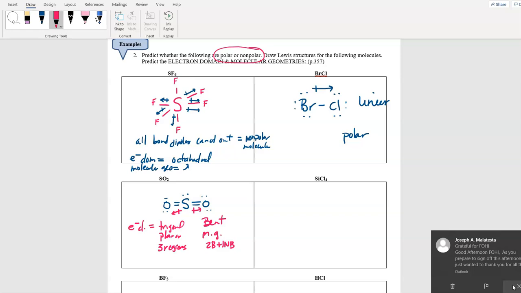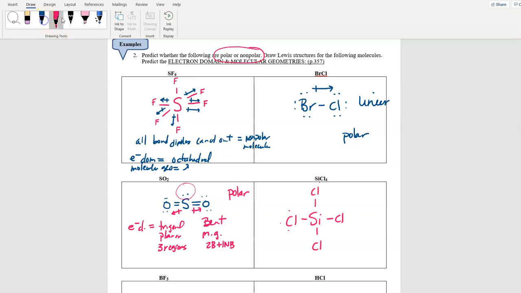Silicon tetrachloride. Because silicon has 4 valence electrons, silicon's not going to have any lone pairs, but the chlorine would. And the chlorine has all those valence electrons. And I'm drawing all these dots and they're disappearing on me. That's freaky. Chlorine is more electronegative, so all of these dipoles, they go away. And because they go away, no lone pairs, all polar, all dipoles going away, it's going to be nonpolar. And the shape name for 4 bonds and no non-bonding would be tetrahedral for both names.